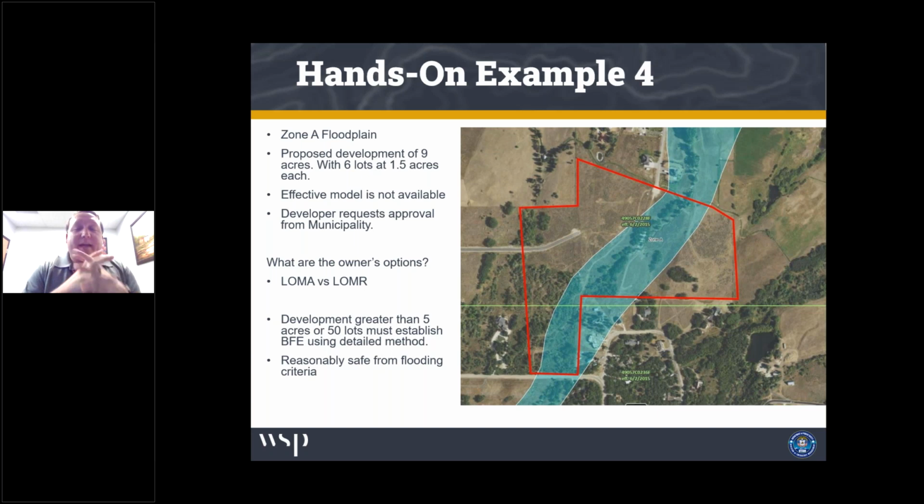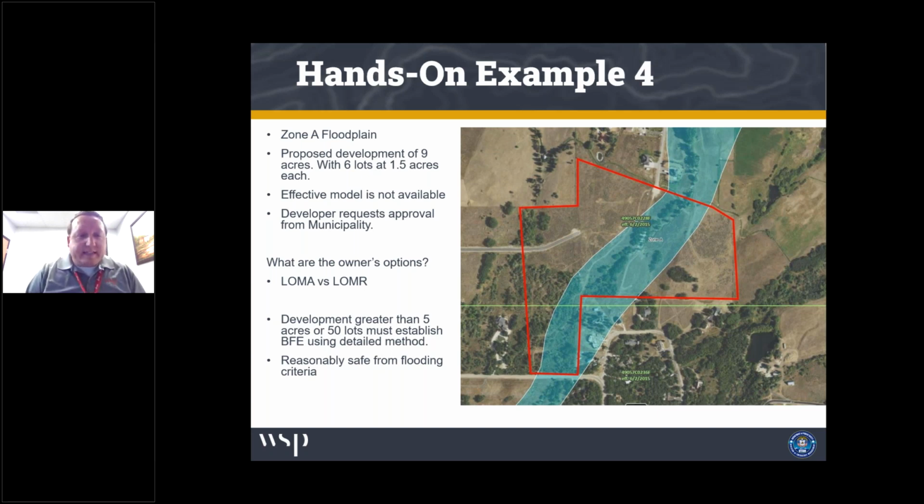And then that BFE data that was established as part of the development process can then be used by the individual homeowners to get a LOMA, or by the developer to get a LOMA to show that, hey, all these properties I'm gonna put in, all these houses, they're all above the base flood elevations. Therefore, we can go through the LOMA process because we're not bringing in fill. If we bring in fill, then we have to do a LOMA-RF. But if we're not bringing in fill, we're just establishing a BFE and we're building outside of the floodplain based on those BFEs, then we can do a LOMA process. So that's the easiest, simplest method here, is to establish the BFEs and then go through the LOMA.